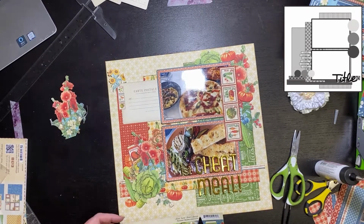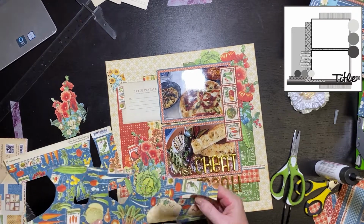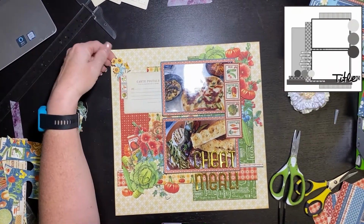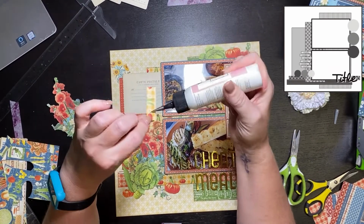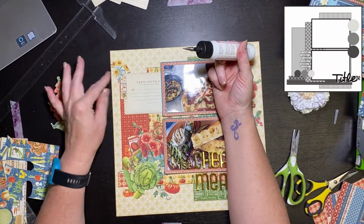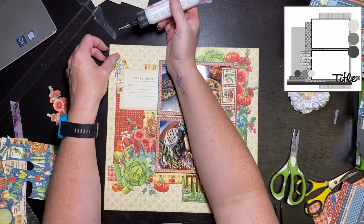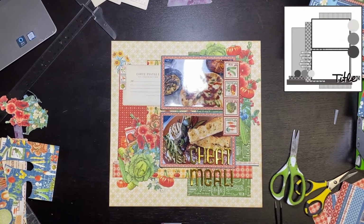And then I'm thinking, do I cut out another little vegetable? I pulled that paper out again. Nope, not going to do that. But I like that floral there, so he gets glued down. And I like that little set of stamps. Again, it's tiny. It kind of matches the one on the right-hand side, but it's tiny. And it doesn't take away, like I said, from that diagonal. All right, I'm feeling pretty good there.